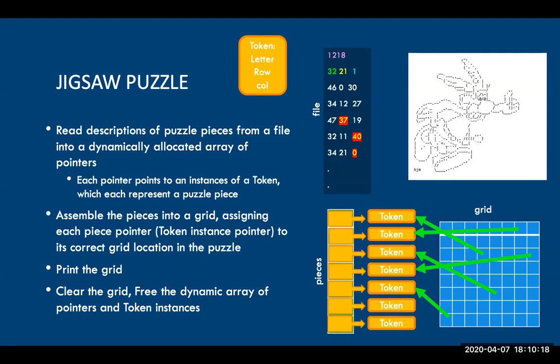Our constructor is just going to build this part, right? And then we'll call a separate method to actually initialize the grid. So the grid initialization is not part of the constructor. The constructor is all about opening the file and reading in and creating the initial instances of all the puzzle pieces, which are just the tokens. Okay, any questions on that so far? We'll definitely dig into this a little bit more.